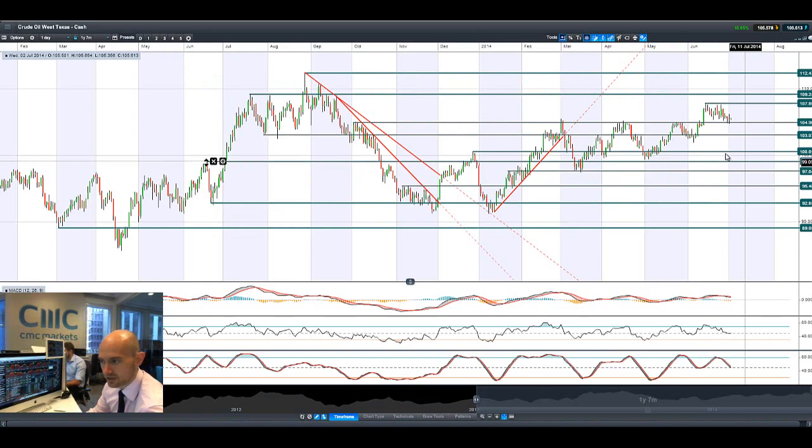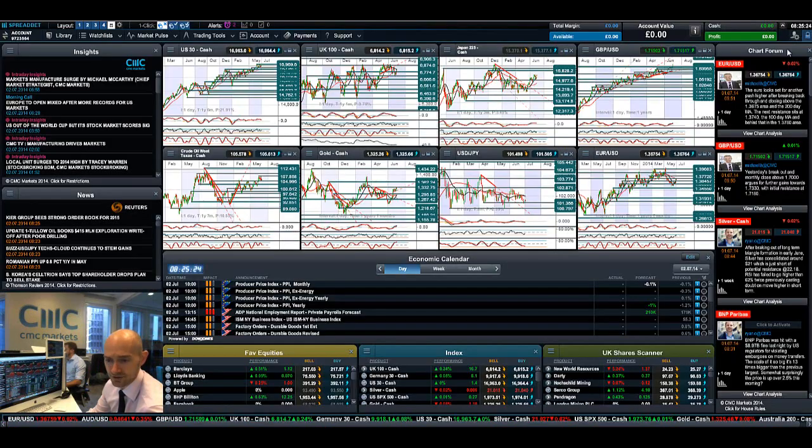West Texas Crude is coming back down to $105. It was a volatile session again yesterday. Dollar/Yen is not really helping this that much at the moment — it should be giving it a shot in the arm. But $105, getting that slow trickle down to there. This level is going to be strategic over the next couple of sessions.